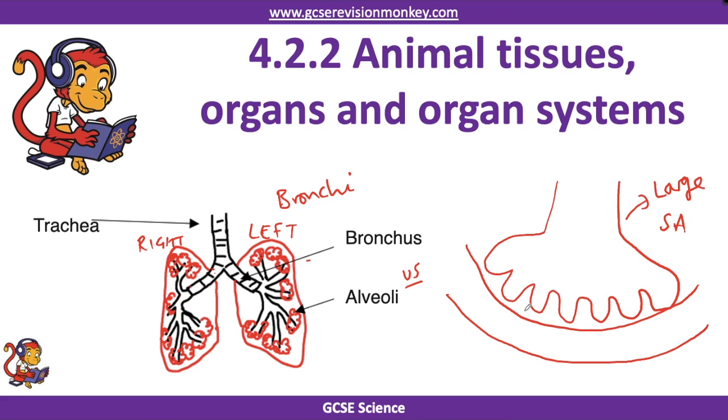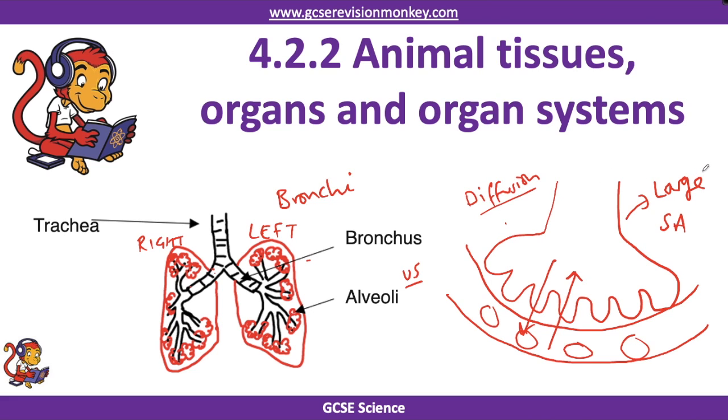You need to know that there is a close network of capillaries around the alveoli so that gas exchange can take place. So they'll have some red blood cells in there, and oxygen will diffuse from the alveoli into the blood. And carbon dioxide, which is in the blood plasma, will diffuse in the other direction out of the blood into the alveoli. And that's why they call it gas exchange, because oxygen is being passed into the blood, and in exchange for that, carbon dioxide is being passed out of the blood by the process of diffusion.